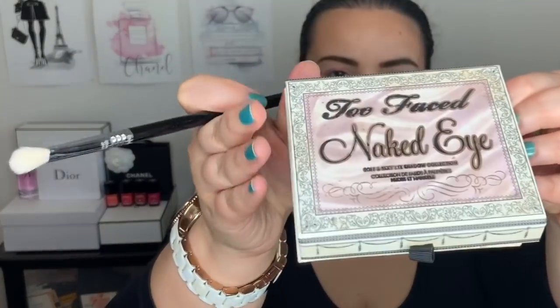Moving on to the chocolate part — remember, it's strawberry, chocolate, and vanilla. I used the same Too Faced palette and the shade called Like A Virgin, mixed with my Chanel Poudre de Beige in number 50. I'm going in the crease and keep building. We were instructed to do a little wing or flick with the shadow. I used a sponge to clean it up. It looks pretty wild but we haven't finished with vanilla yet. I'm going into the Dior Backstage Glow Palette in the top highlight color.